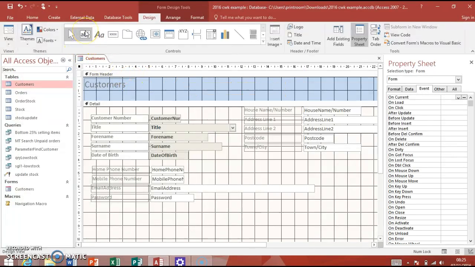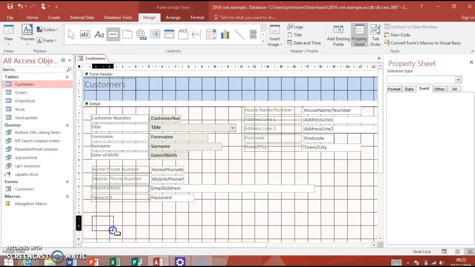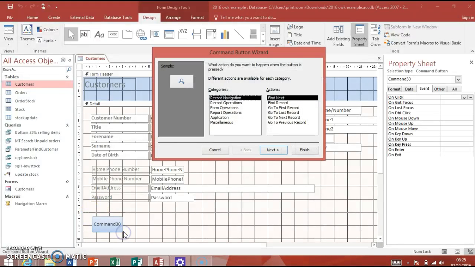So that's label. What we do need, and why we used the navigation macro before, is buttons, which are here. If it's slightly different in the version of Access you're using, in the ribbon you'll come across, and they might have different looking icons, they update these things. Just hover and it says button when you hover over it. So I'm going to click that and I'm going to draw. Now this is vital, this is where it goes wrong. We're not allowed to use, sadly, button wizards for marks, so we're going to have to cancel that.